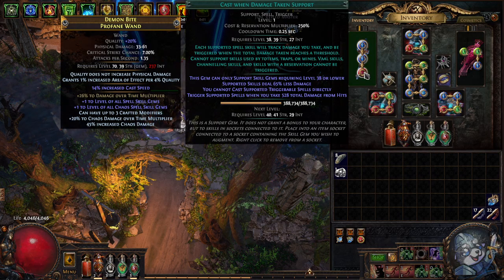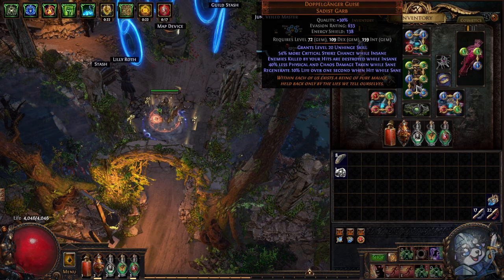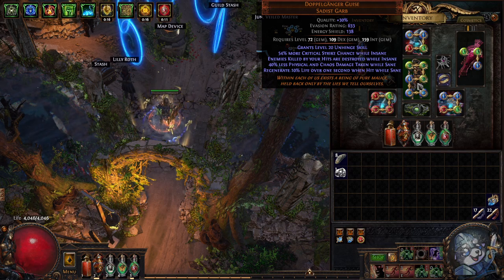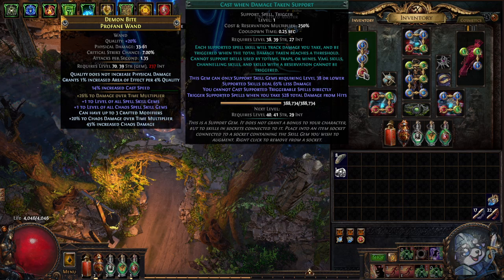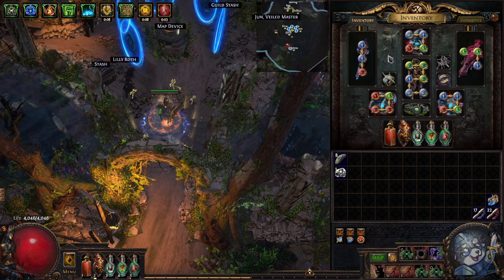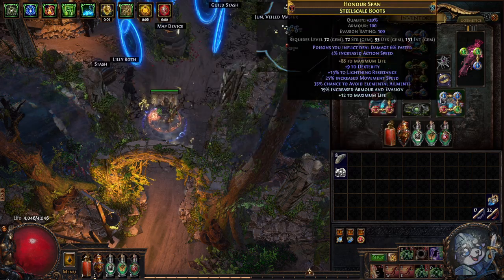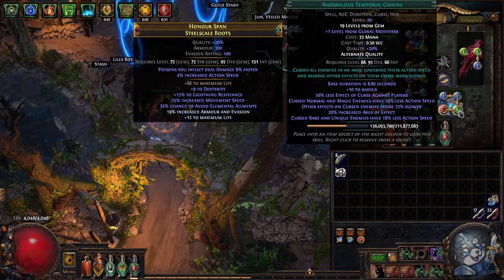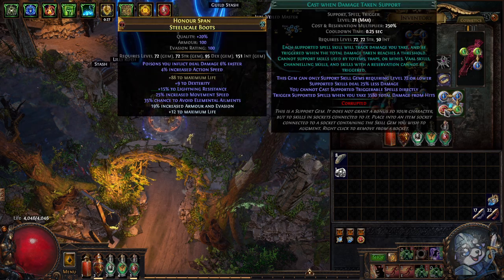Cast when damage taken, of course, is very lovely because we have decided to go with Doppelganger over Fourth Vow, which allows us to do some damage to ourselves, which does also mean we can regen it better. It's what Doppelganger is really good at. But it allows us to leverage cast when damage taken, which allows us to do things like Purifying Flame. But also, it allows us to do the Anomalous Enfeeble, Despair, and Temporal Chains on a cast when damage taken.